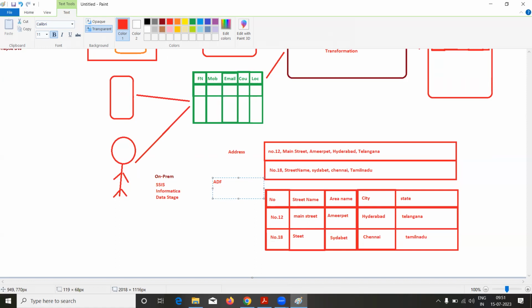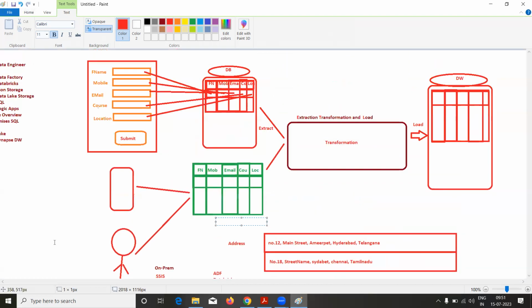And they are also using Databricks. Databricks is one of them, a most powerful technology for transformation purposes and for dealing with huge big data. Along with these two, we are going to use different storages. All of this was already discussed in the beginning, right?